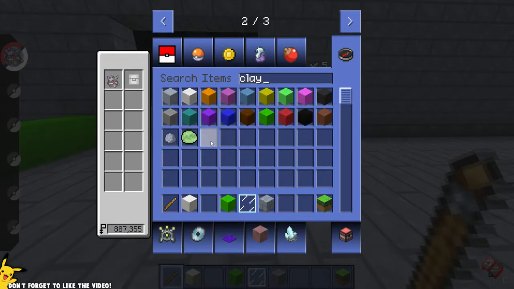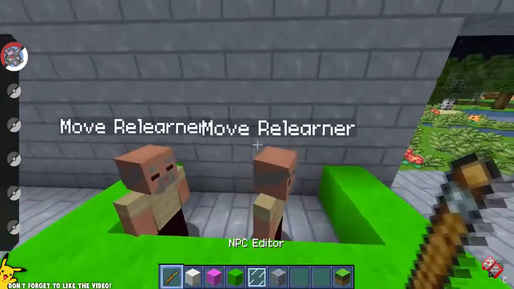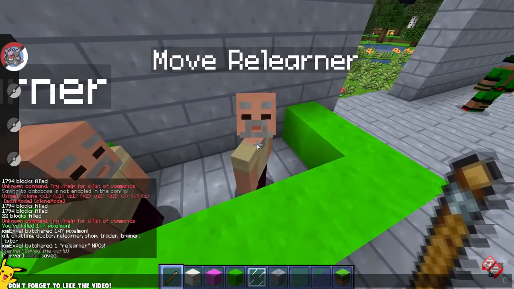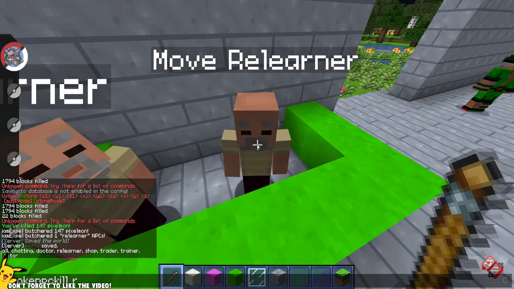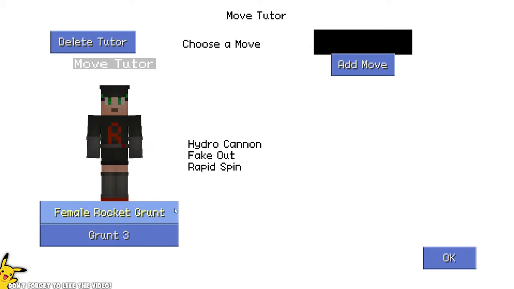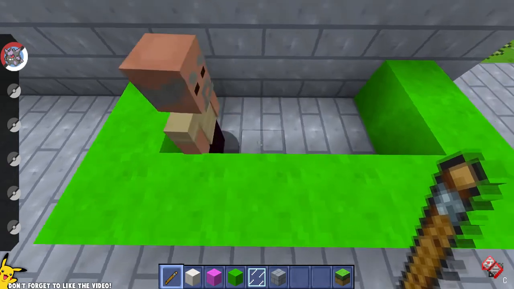Then I want to go back into the clay. We'll get out some pink stained clay. That's a good one. Actually, you know what? I got a better idea. How do I get rid of this guy? Honestly. /pokey NPC kill relearner. Okay. Throw down a move tutor. Oh no, I don't need a move tutor. Delete. It's not what I want. I guess that is what I want. Yeah, let's go with a move tutor.